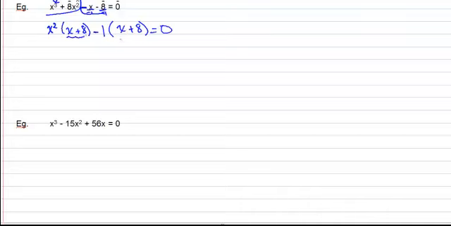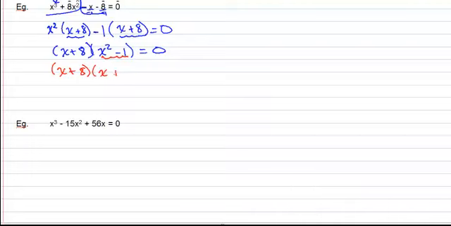Now I bring my new greatest common factor out, and the leftovers go in here. But remember, one of the things that I'm always doing is seeing if anything else can be factored further, and this can be. So I'm going to go ahead and factor that further. We see it's the difference of squares. So x plus 1, x minus 1 equals 0. So now I've got 3 factors.